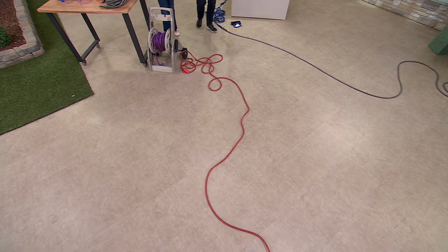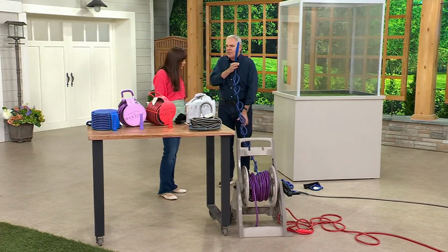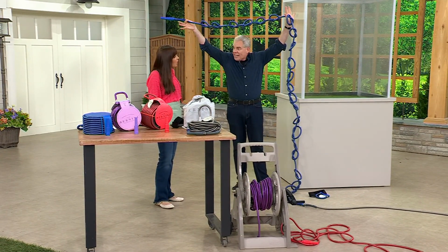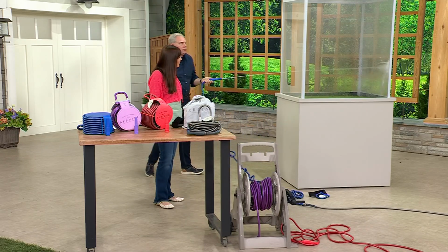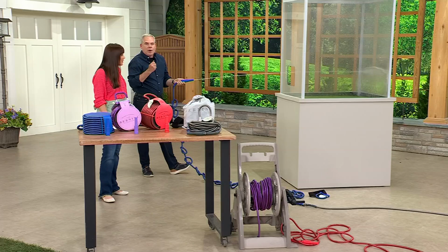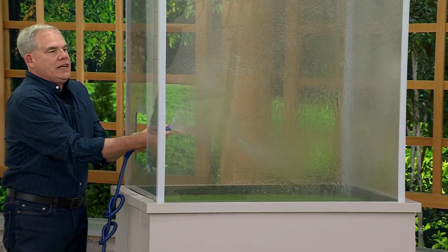But most important, the piece de resistance is the fact that it is a no-kink, not just a maybe no-kink hose, a truly no-kink hose. I have 40 knots, Sandra, in this, and yet I get full pressure from this incredible color matching nozzle, all the way from that really fine jet spray, almost a little mini pressure washer, dialing it all the way back to a really nice fine mist.